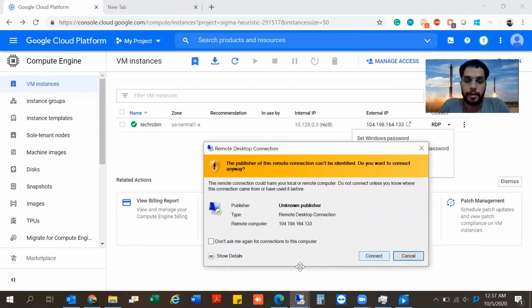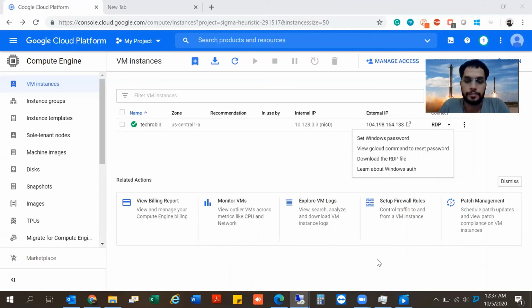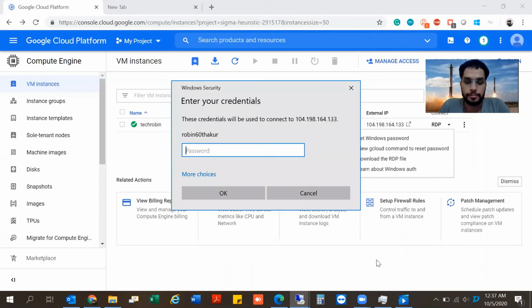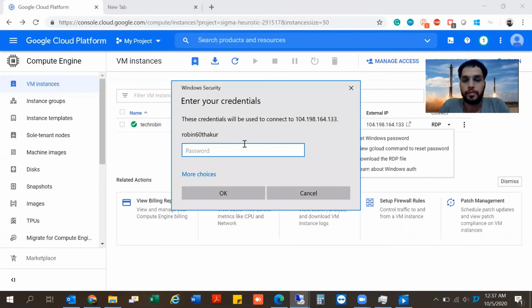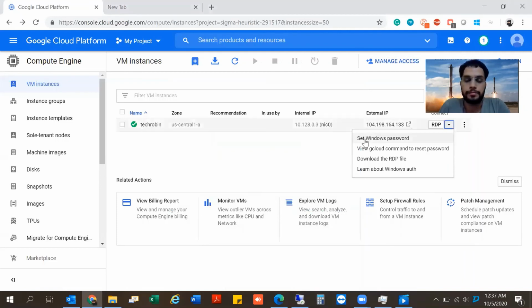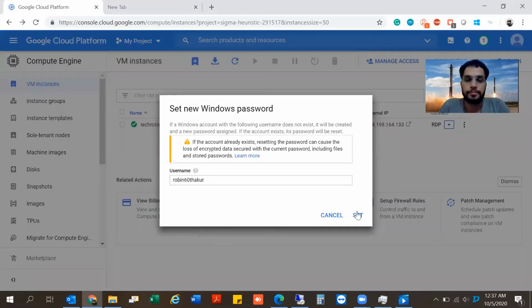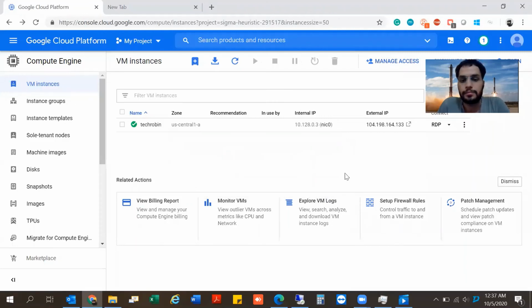When you click on the connect button, you have to give the password, and the password you can directly get from here. It's simple, you just get the password and paste it there.